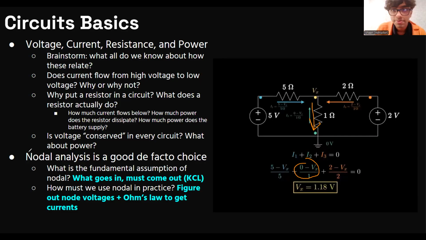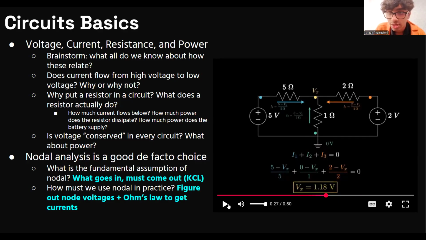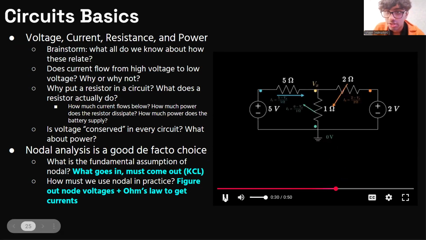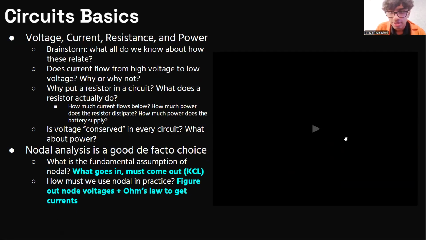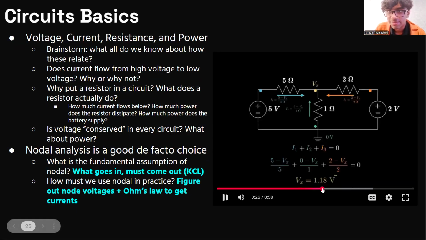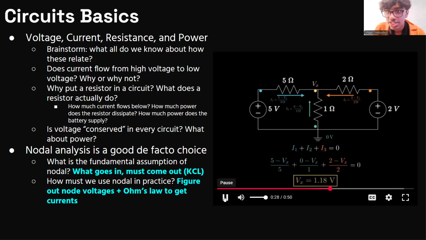Yeah, Benjamin? What if we had all the currents going out? Yeah, you could do that too, and in fact, that's what the next thing is to show. I swapped the direction of some of the currents; I only swapped 2 of them, but you can swap all of them. You just change your equation accordingly.